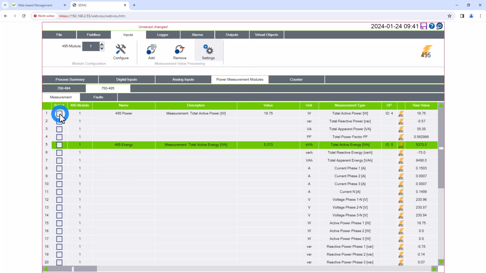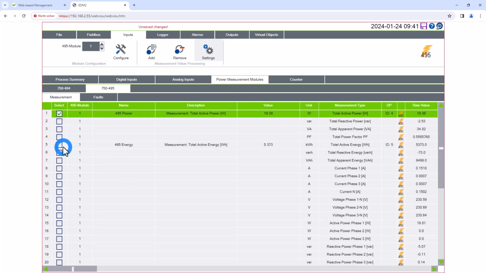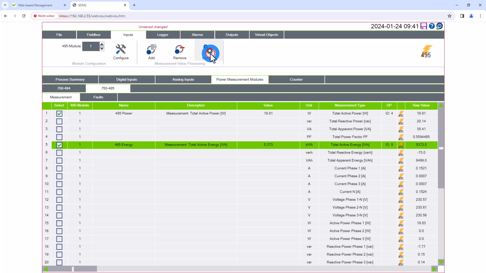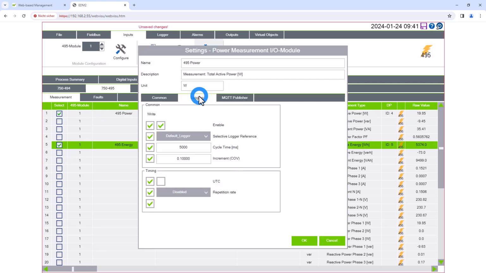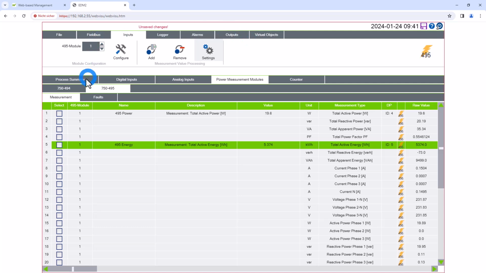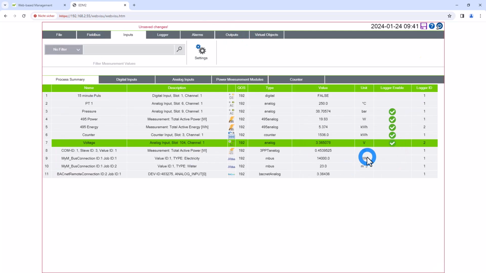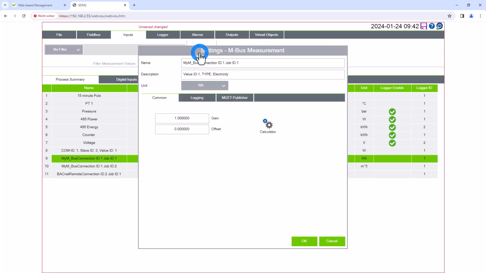Here you can make a multi-select, settings, and configure the logging. It's possible. It's faster than to do everything here in the summary because here it's only one at the same time, because different technologies can't be combined together. The window is different. Okay, but I want to log also this one.